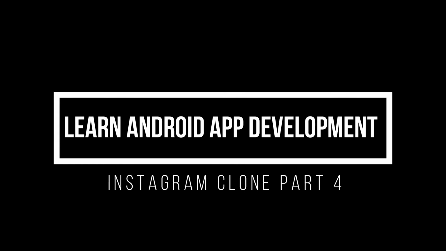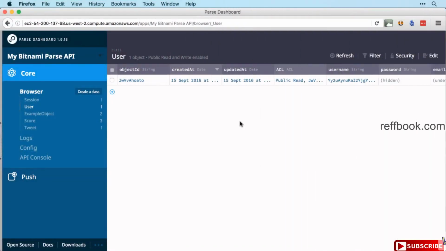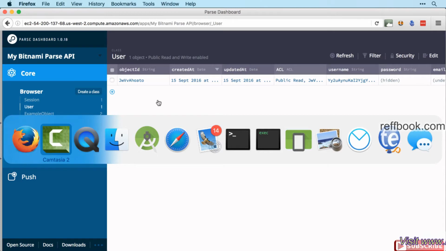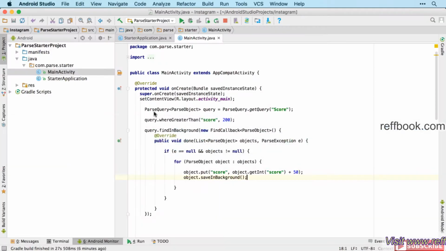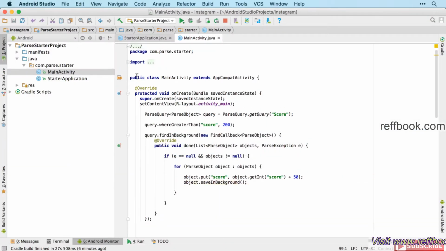Parse Server users are one of the best features of Parse Server. They allow us to very simply sign up and log in users, and then those users remain signed up and logged in as long as they're using the app. So let's see how to create a user and sign them up.